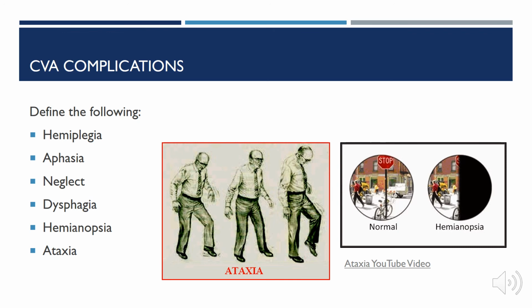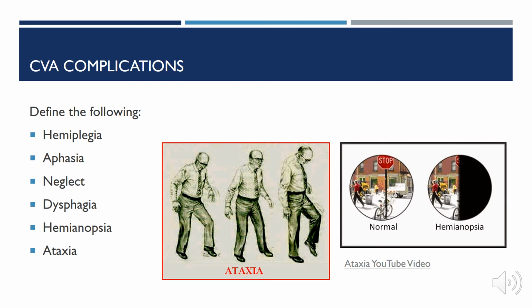Well, that's hemiplegia. And then aphasia, that's complete or partial loss of language modalities. There's different kinds of aphasia: expressive, receptive, global, dysarthria, okay? Different kinds. Neglect is when they are neglecting one side. So if they have a right side stroke and they are neglecting their left peripheral vision, that's how we explain that. Dysphagia, swallowing issues.